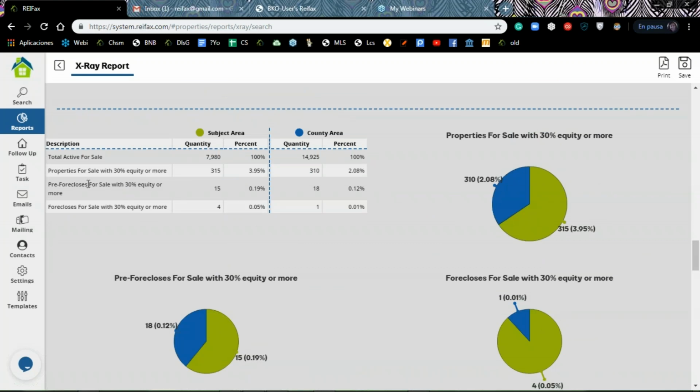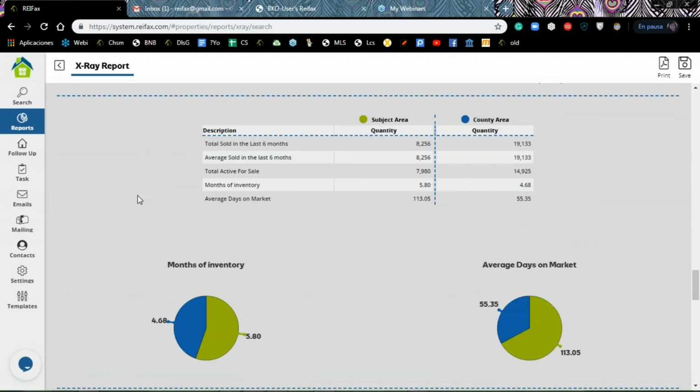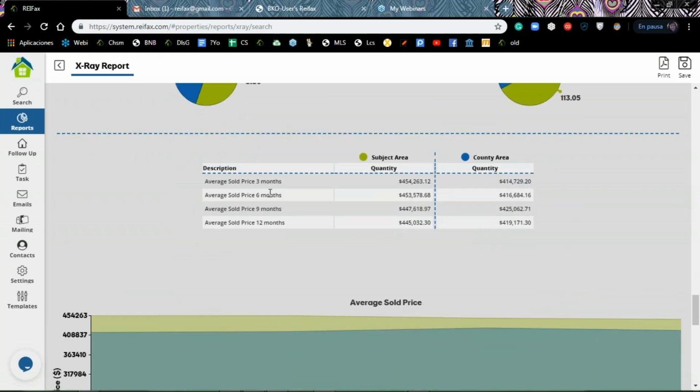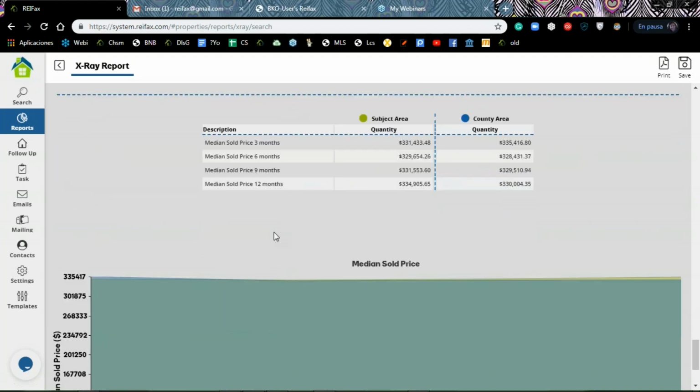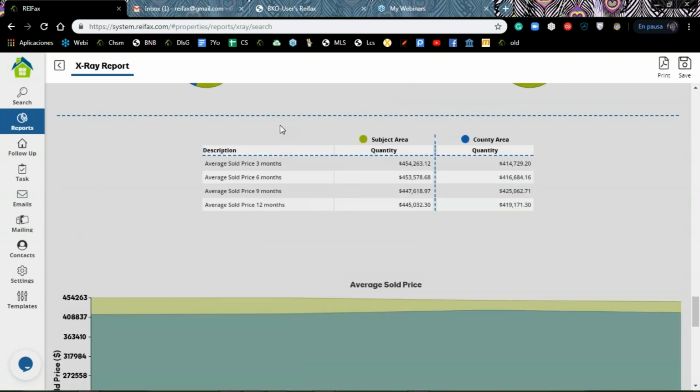Total for sale, properties for sale with 30% equity or more, foreclosure for sale with 30% equity or more, total sold in the last 6 months, average sold in the last 6 months, active for sale, months of inventory, average days in the market, and average price in the last 3 months, in the last 6 months, 9 months, and 12 months. Median sold price, and that's it.